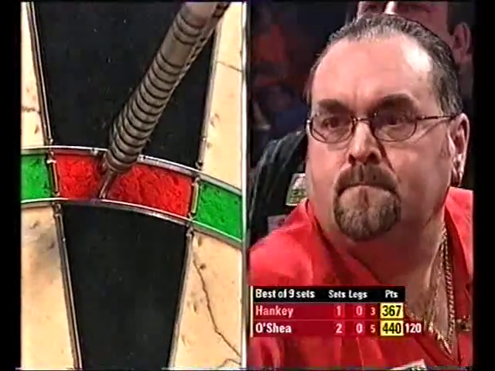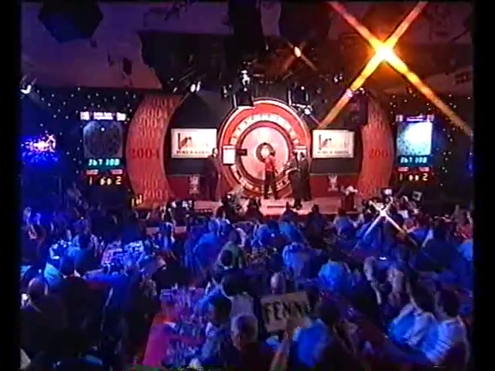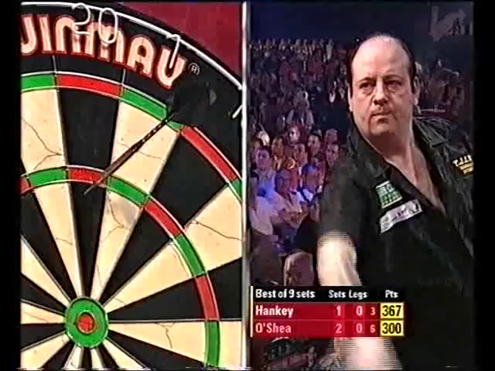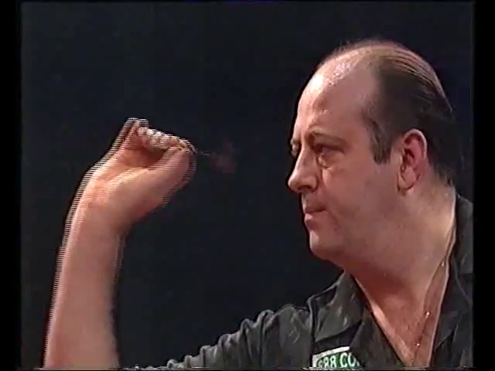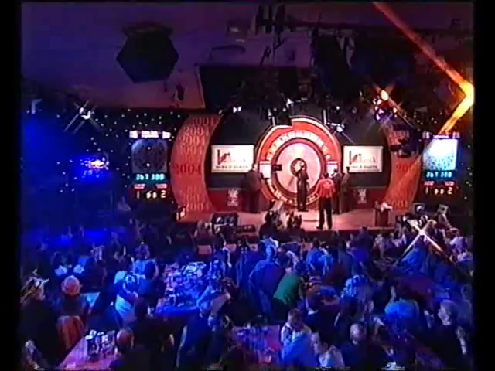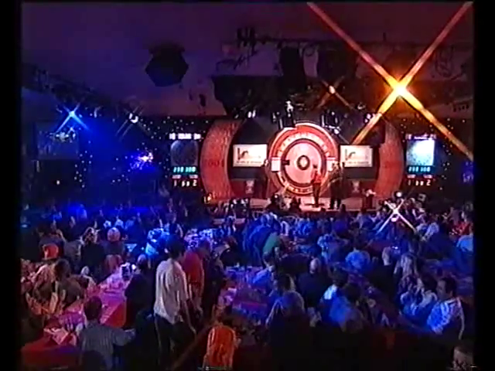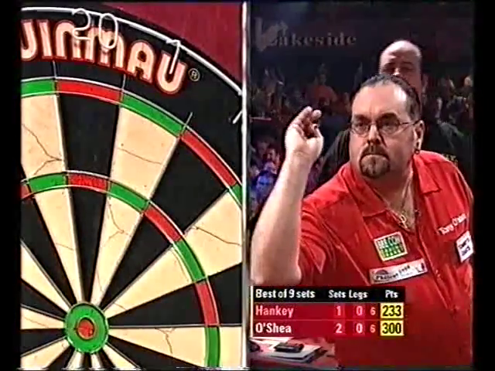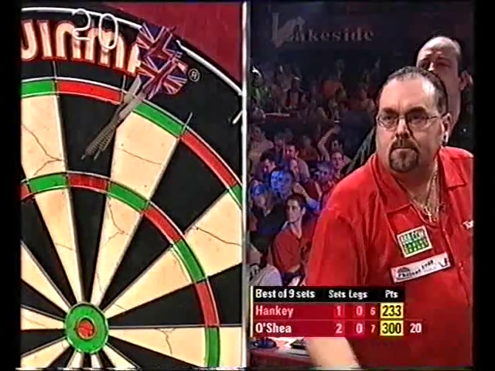It's Tony O'Shea. 140. He's showing the consistency of the two. Well, an interesting thing is that the player who's had the advantage in each set has lost the set. So Tony with advantage in this set, if he holds, would be the first successful defense of a set in the match.